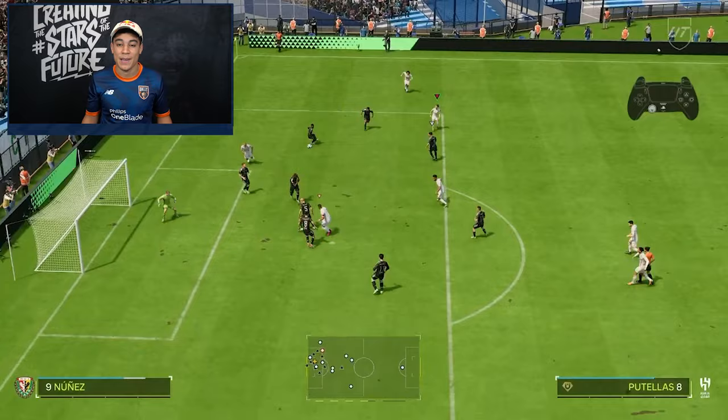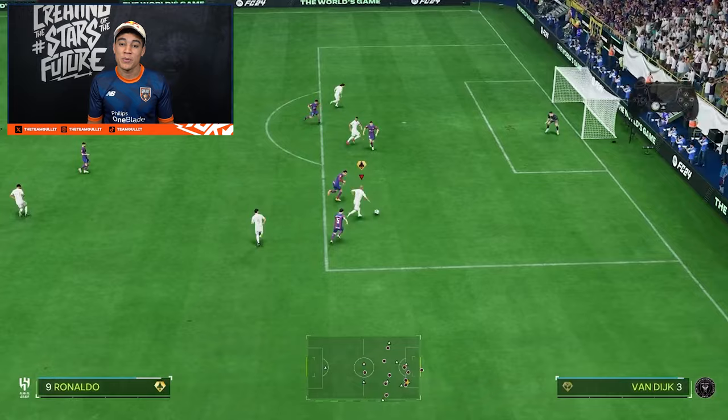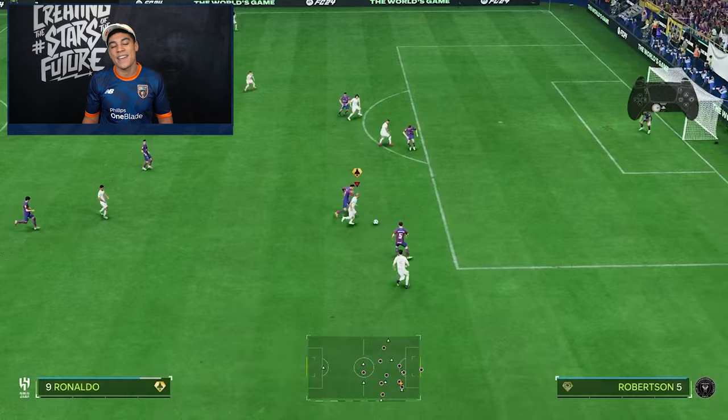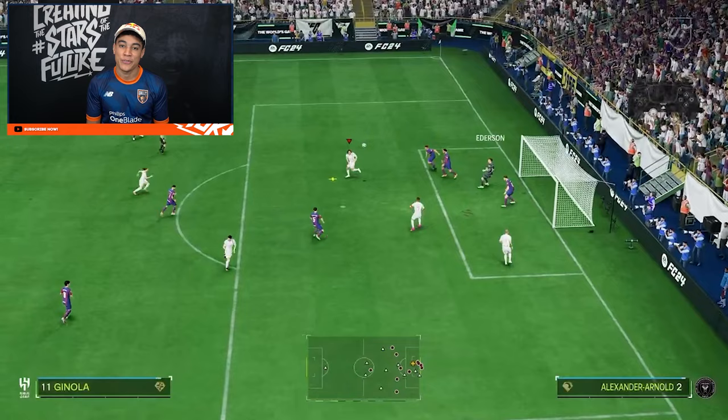Then we're jumping over to some shooting types I would not recommend to use this year. The first one I'm gonna talk about is the chip shot. You perform the chip shot by holding L1 while pressing your shooting button. Obviously, it's fancy to score a chip, but to be honest, it's not the best way of finishing. It never has been, and it also isn't in FC 24. So just avoid to use the chip shot if you are in a close game or something.